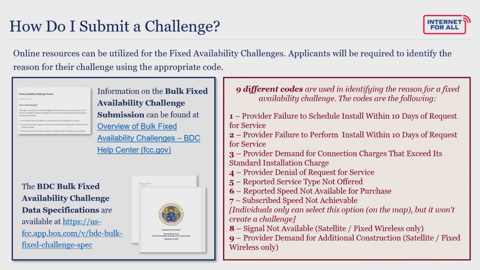This is through the CORS system, the Commission Registration System at the FCC. When creating your FRN, you must select the entity type that matches your company or organization. Do not select individual. So then you log into the BDC system at bdc.fcc.gov using your CORS username and password. And within that system, government entities can also obtain a Fabric data license, which may also be helpful as you complete your challenge.